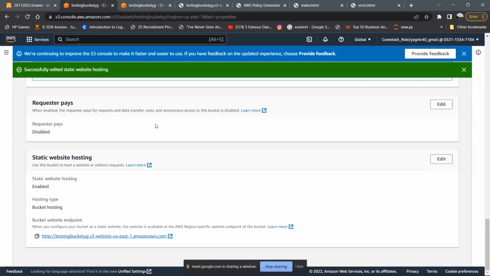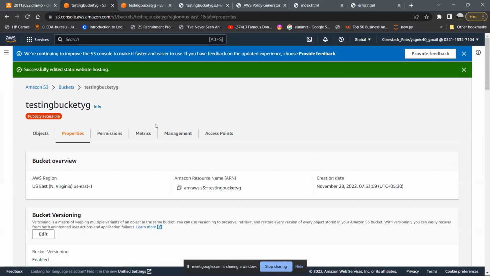Now, this is how static website deployment is done. Now tell me, if I send this link to you, it should be accessible by everyone, right? So let's open this link. I'll send this to you and tell me if you are able to open it or not.